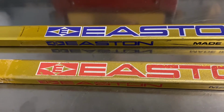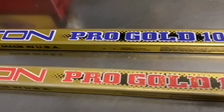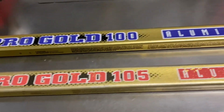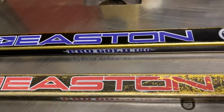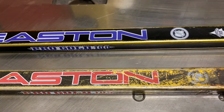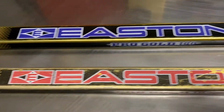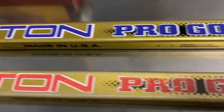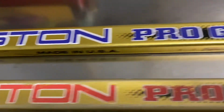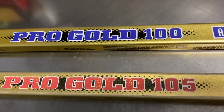A lot of new stuff comes out every month, and some of the old stuff was only made for a limited time. So it's nice to show what was out there back in the 90s or the 80s. And these two were probably, I'd say, mid to late 90s maybe. These shafts came out, and they had them for a short period of time. So they had the 100, they also had probably a 95, I'm guessing, or a 90. I don't have that one.